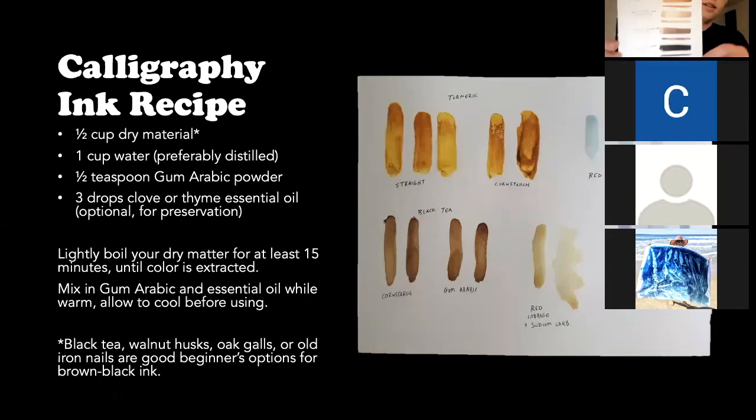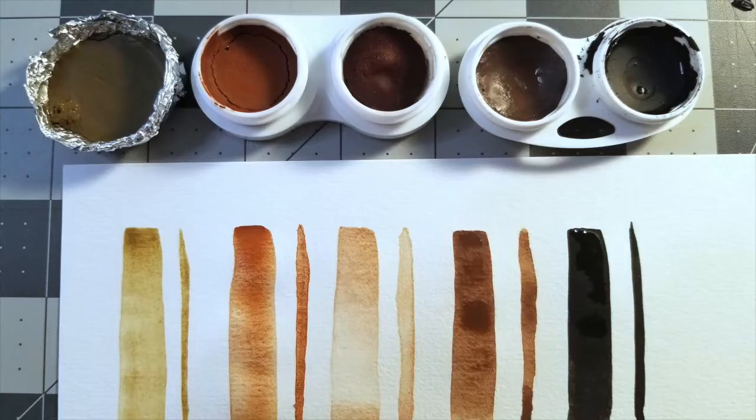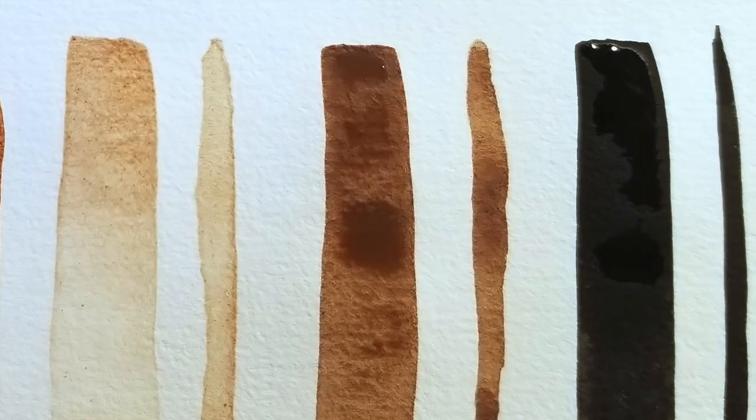So you can see they came out. Those look like watercolors. So that one in the middle is the avocado. So you can see it's a really soft pink. I think my favorite is this umber right here. It's like milk chocolate. Very nice. Very, very smooth for coming from a rock.